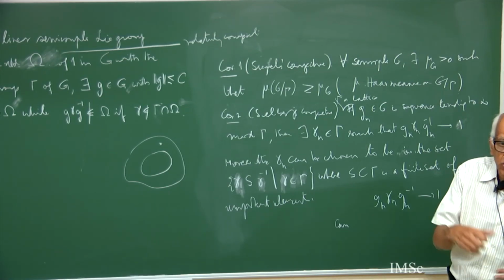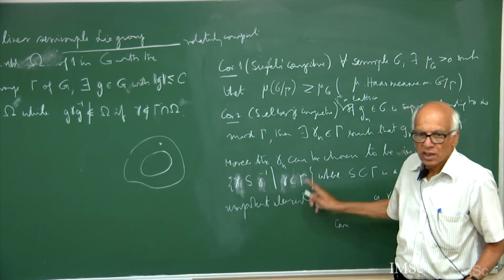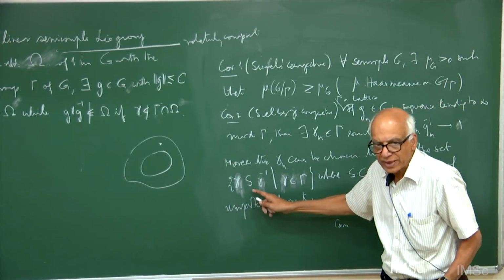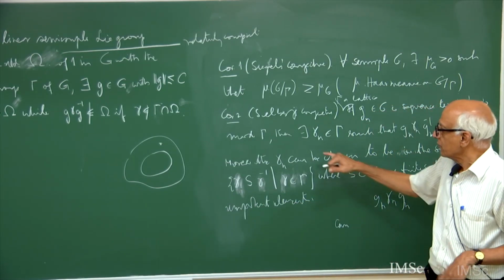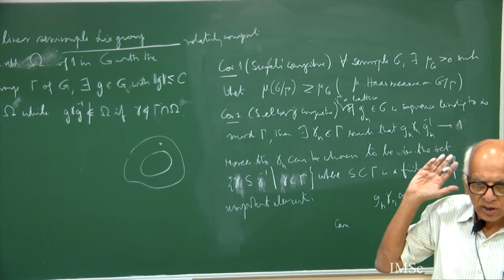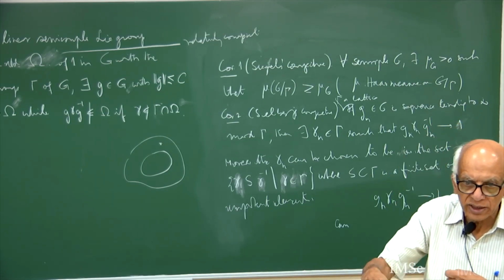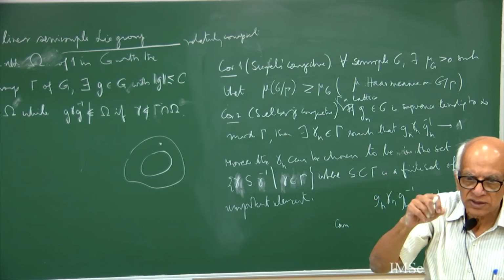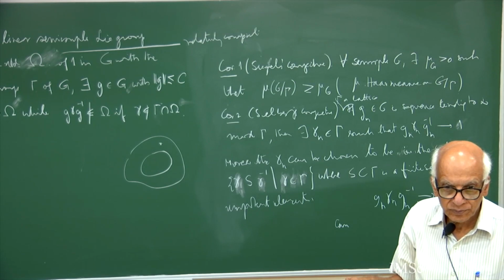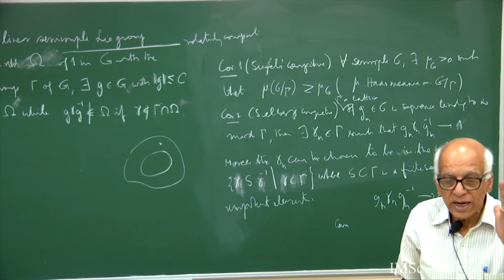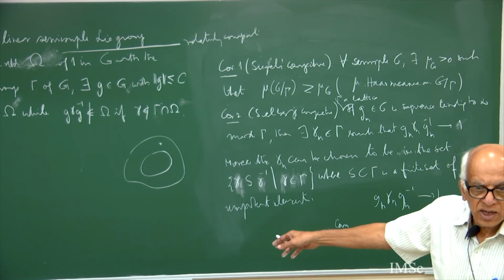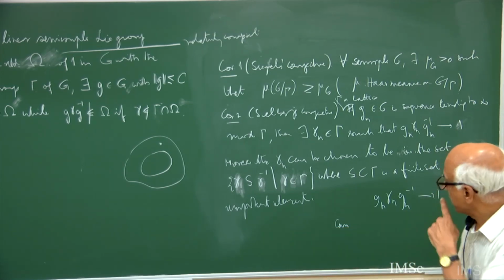Each gamma n is conjugate to one of a finite set of elements of this kind, one of the elements coming from S. First of all, I have g_n gamma_n g_n inverse tends to 1. That comes from what I already proved. The Mahler criterion, the Godement criterion, tells you that if g_n is a sequence and there is a gamma_n such that g_n gamma_n g_n inverse goes to 1, then gamma_n can be chosen from a finite set. Gamma_n can be chosen as a conjugate of one of the elements in S, conjugate by an element in gamma.